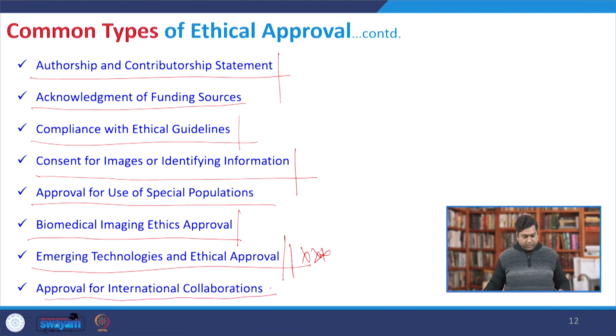Then this is also important, approval for international collaboration. In research, collaboration definitely has very high acceptance, and whenever we collaborate, things can become much more visible to the world, but at the same time you also need to take approval for such collaboration. If there are certain conflicts between two organizations, or certain government level issues, and if there is a mandate, you should follow that protocol, right.